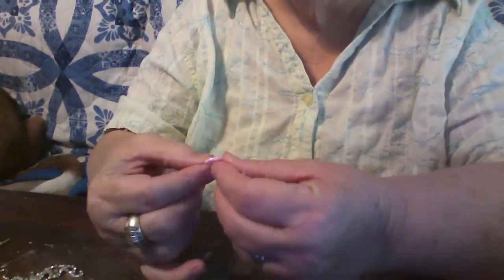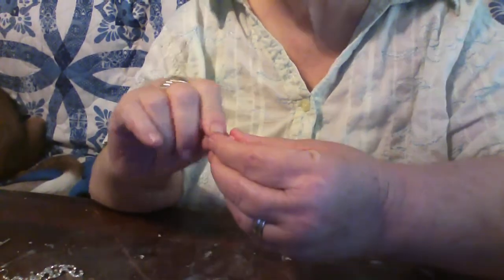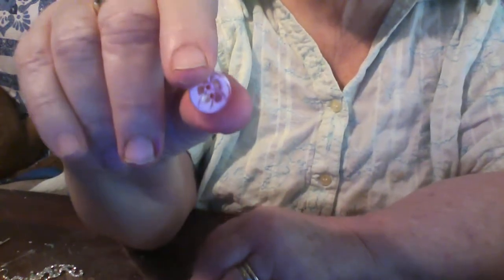Now, this is a button. I wanted to show you this button. There's all different kinds of buttons, and some of them are solid color, but some of them have colors or writing on them, and they make beautiful dangles. Objects to be put on your dangle.